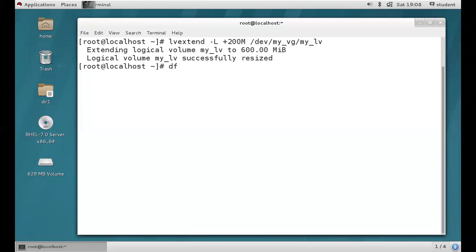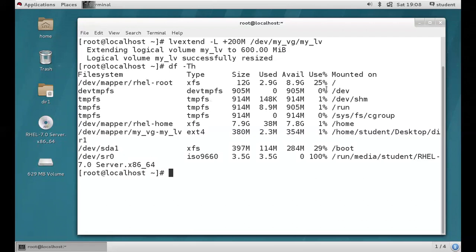So let's see, guys, here. How to check? If you check the mount point, it's still showing 400 MB approximately, right? 380 means 400 MB, right? Yes, no? It means it's not updated properly. So resize2fs is a command. resize2fs is a command to resize the LVM file system. Got it, guys? Clear? For ext4.